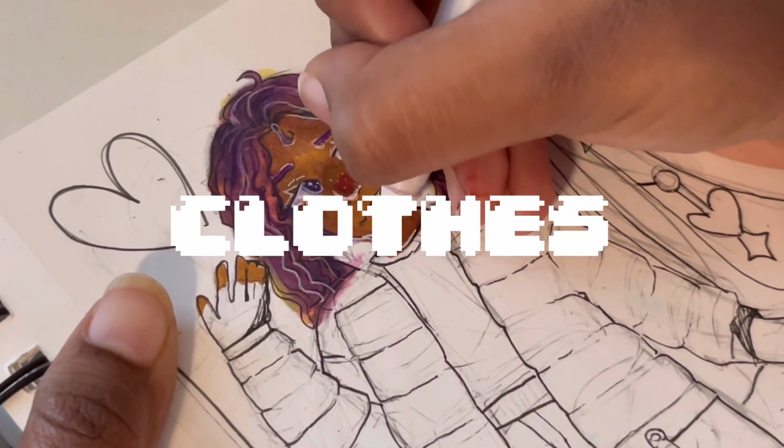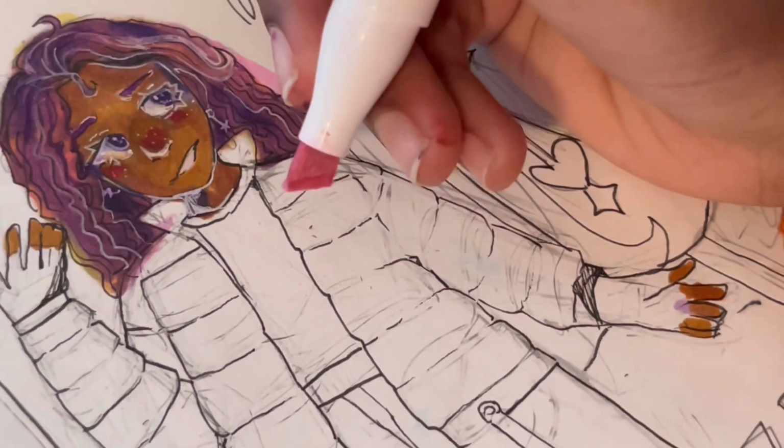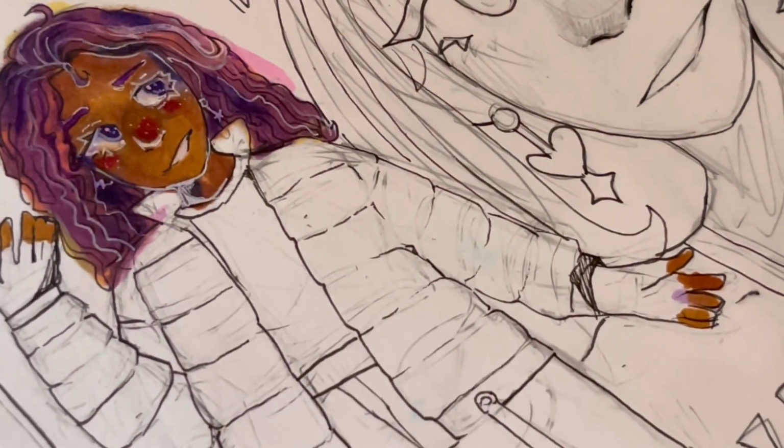Now for the clothes, I did want to start off with the puffer jacket, and I wanted to make it this vibrant purple one because I saw this outfit on Pinterest and I thought it was really cute.